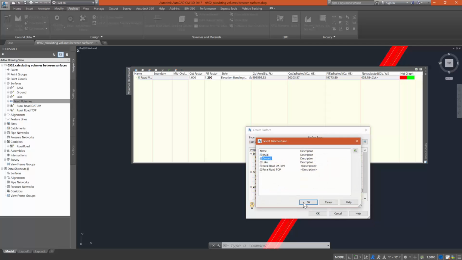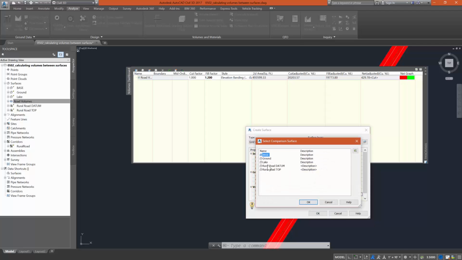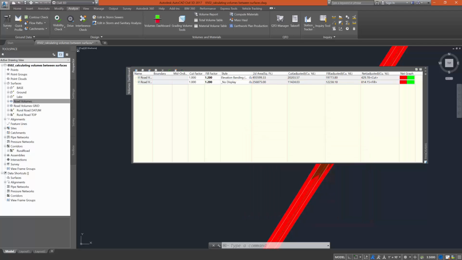Of course, the tighter you get this, the lower those values are, the more accurate it'll be, but also the larger the surface you'll end up with. So I'm going to set everything the same. My cut and fill factor, I'm going to go ahead and put in that fill factor of 1.2. Hit OK. And now, when this surface is created, you can see the difference in our cut and fill, and our adjusted cut seems to be almost double the adjusted cut of the TIN volume surface. So that's the accuracy difference.